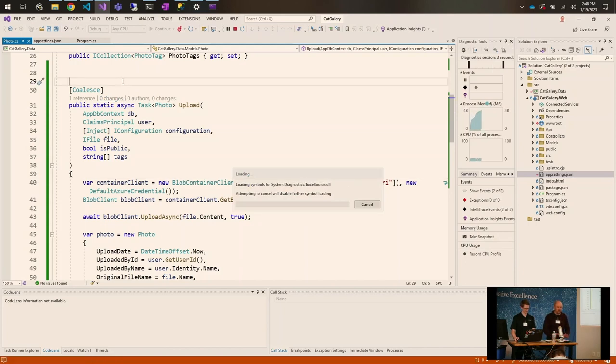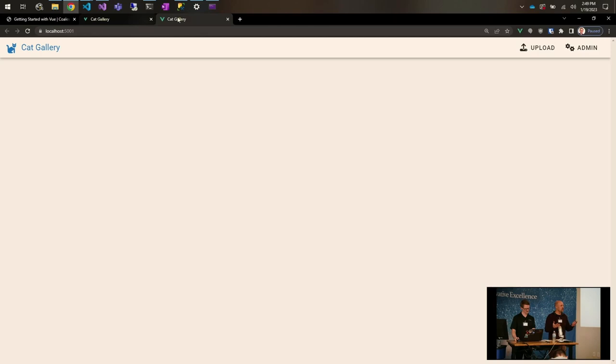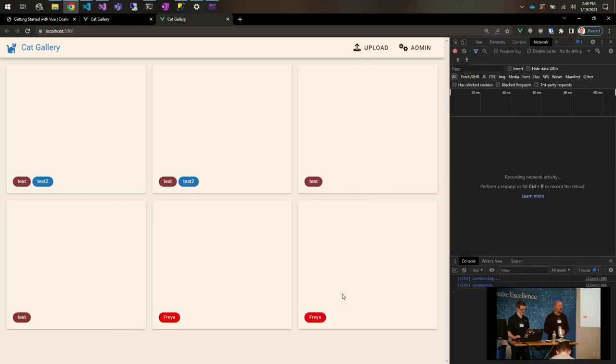So let me just talk about a few of the things we're not going to have a chance to go through. There's a whole piece in here, what we call data sources, which allows you to predefine how you want to search and filter your data as it goes back to the server. There's the ability to specify how you want to do searching, and so you can actually do search trees. Let's say, for example, I want to be able to search my cats, and I want to automatically search on the tags. You can just provide search attributes that track it right down to that tag. Then on the default cat search, when you type the name of a tag, it automatically does all that for you. You can set that up by hand if you want. That's really easy to do as well. All that stuff just comes right out of the box.